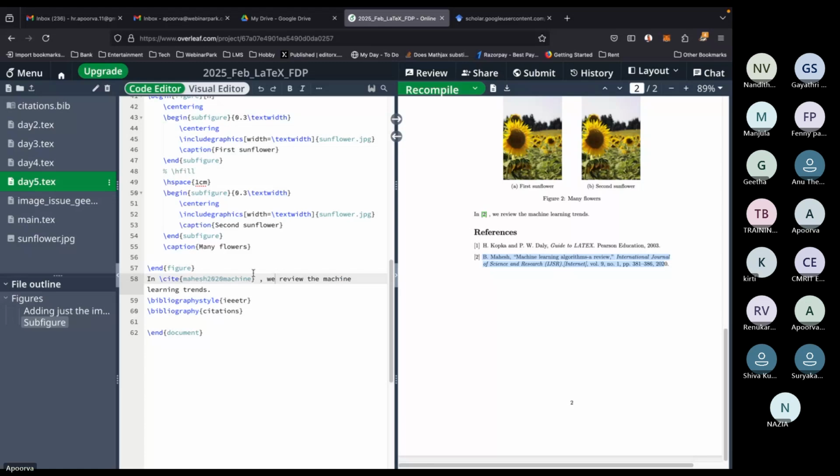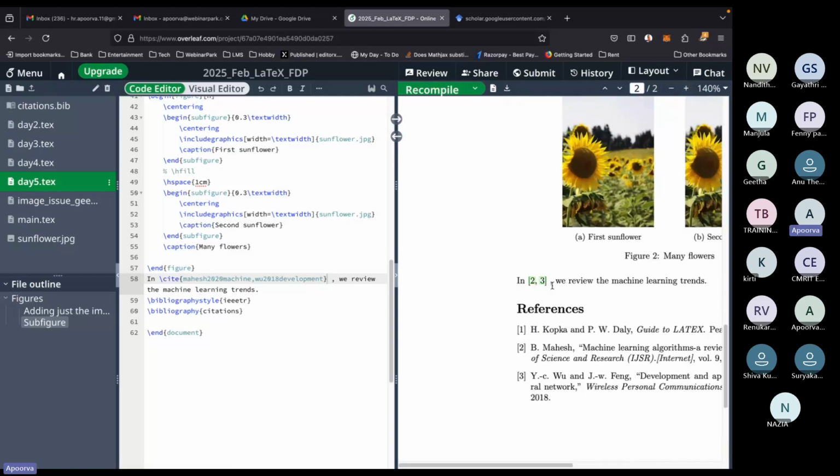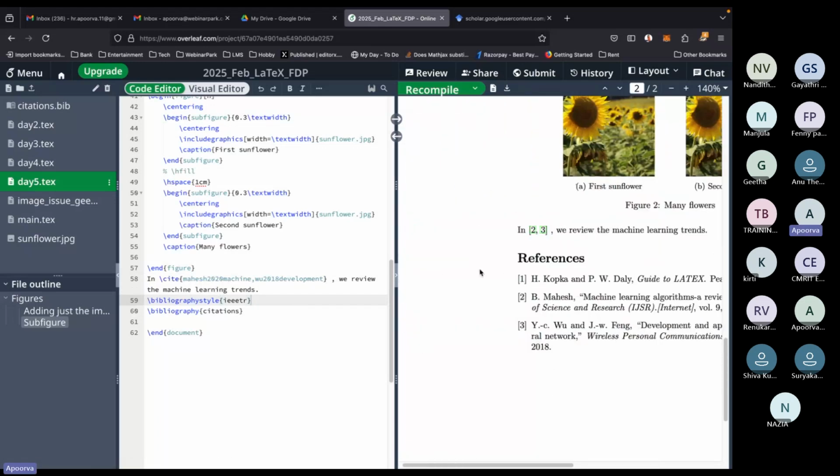Right? So if you would want to do multiple citations, you can perform comma separated. You can see how, let me zoom in a bit. You can separate it by commas and the square bracket then enclose them. So in the cite command, you can give multiple labels to your reference records in your .bib. And all this become clickable due to hyperref.